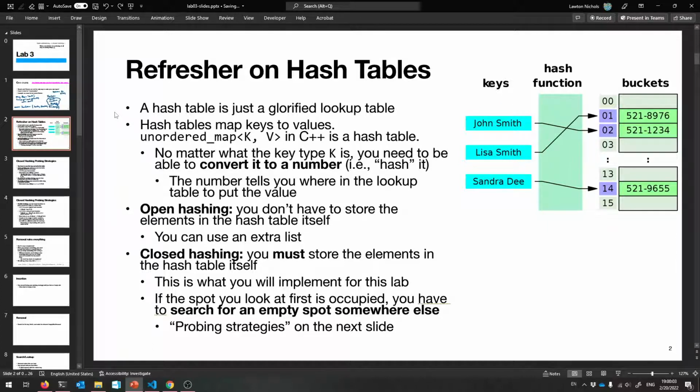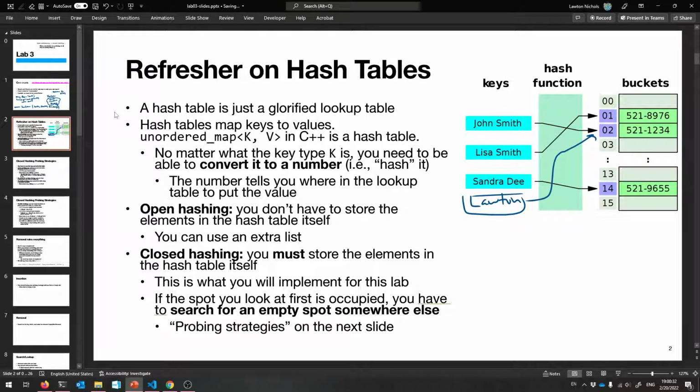We need to be able to hash a string, for example. That's a fancy term for convert it to a number, right? Because that'll tell us where in our hash table we can put stuff, okay? And then we have different types of hash tables because of collisions. There's different ways of handling collisions. So let's pretend that the hash function, whatever this is, took my name and John Smith's names to the same bucket, okay, to the same number index.